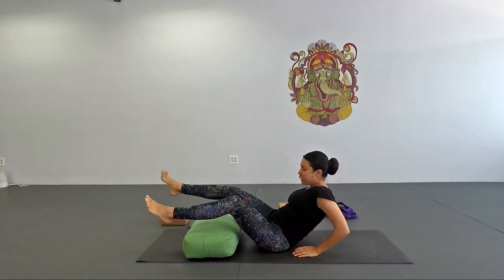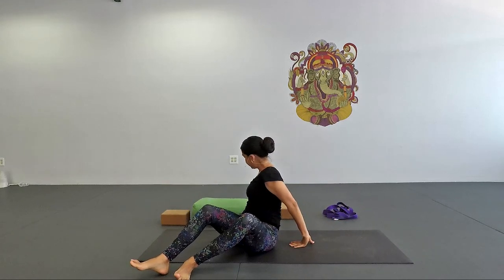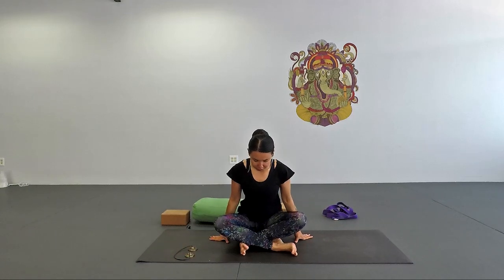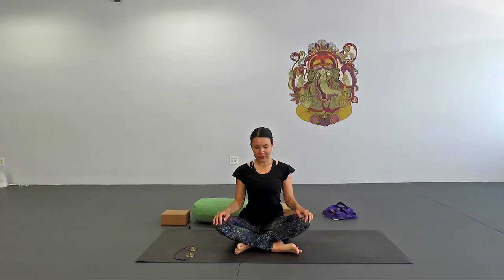So release your arms along the sides, close your eyes. I'm going to lead you through the relaxation today. Shavasana is our final destination. So make sure you make yourself comfortable so you don't need to move your body during the relaxation.